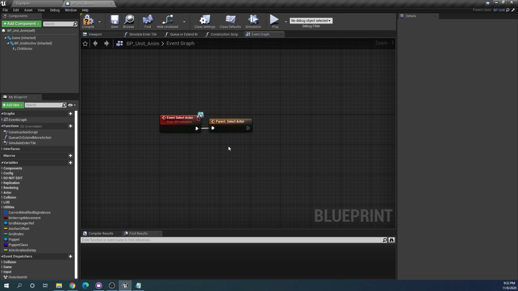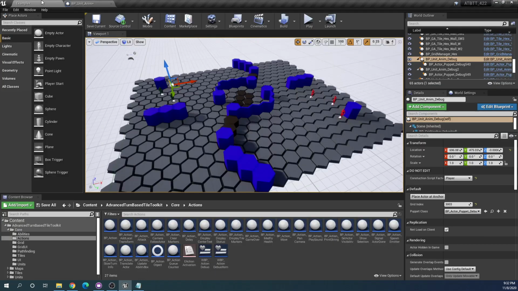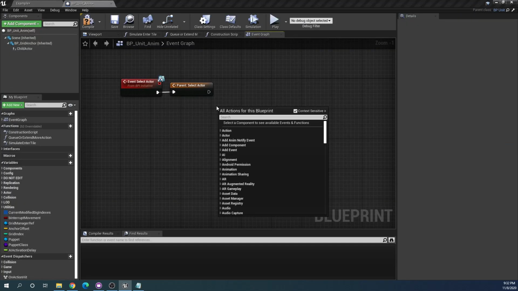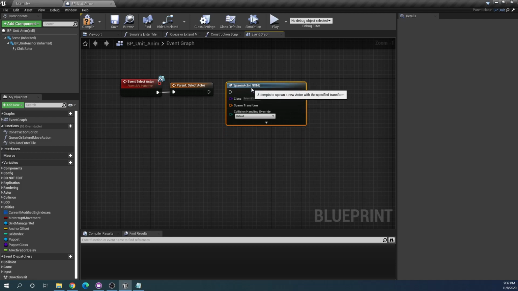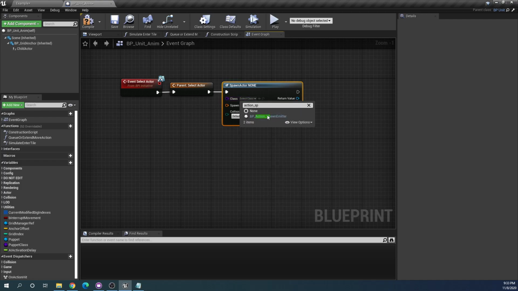just calling the parent function, and then I want to queue something when this actor is selected. Say whenever an actor is selected, I want to spawn a particle emitter, and there is an action for this. As you can see here, you have the action, let's see, spawn emitter. So now we actually spawn an actor for an action. So actions are now represented by actors. So this was the action spawn emitter.